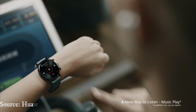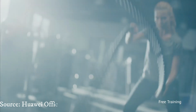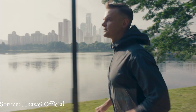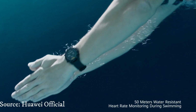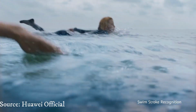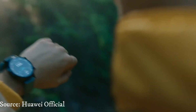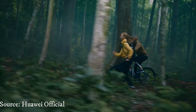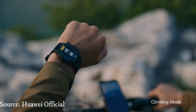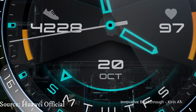But if you want to use third-party applications, or if you want to insert a SIM card in your watch, and if you want to do much more things, as you see that this is a smartwatch, then you should not go for the Huawei Watch GT2, because this is software developed by Huawei itself, and you are not allowed to do as many things as with other Samsung or Apple watches. If you want to do most things and have lots of experience, then you should not go for the Huawei Watch GT2, because there are not too many options, but there are good guidelines for your health and for your overall athletics. So these are some features I highlighted. You should go for the Huawei Watch GT2 or not, but the decision is yours.